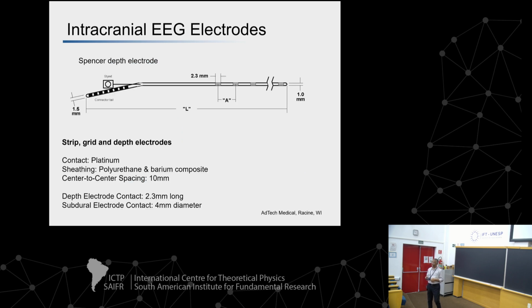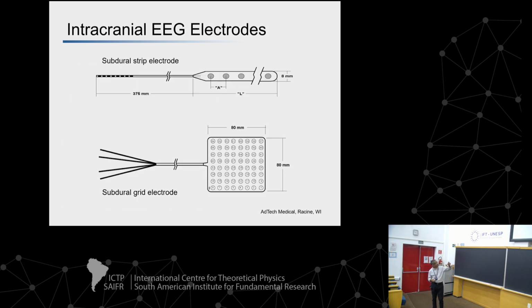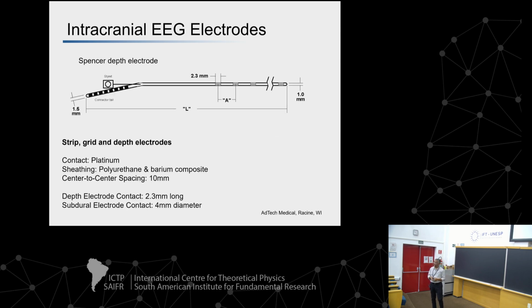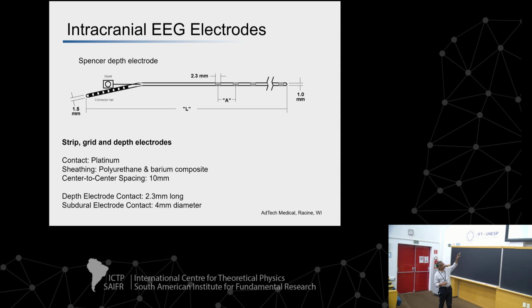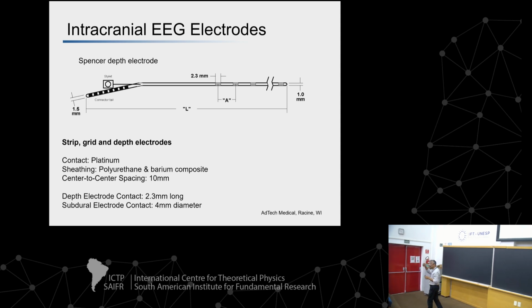The electrodes we use tend to be of a few kinds. So you have strip electrodes, grid electrodes, or what we call here the depth electrode. These are all typically silastic. They're flexible electrodes. This is a flexible catheter construction made out of silastic or PDMS. It typically has an outer diameter of 1.2 millimeters, or can be less than 2 millimeters typically. It's flexible. You put in a stylet, like you see there, to make it stiff, and you introduce it. And this can also be introduced by robotic measures, so it can be automated and targeted to different structures.